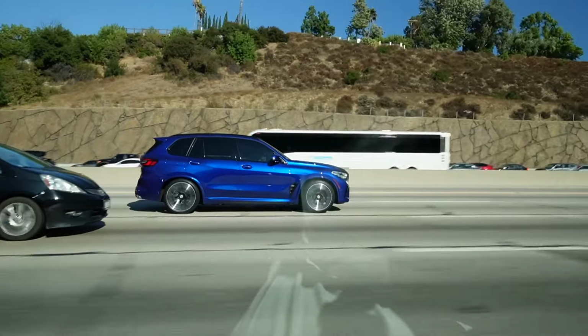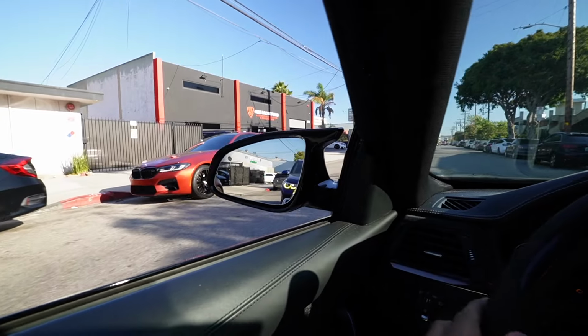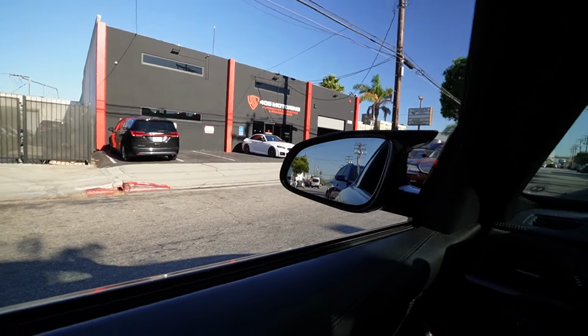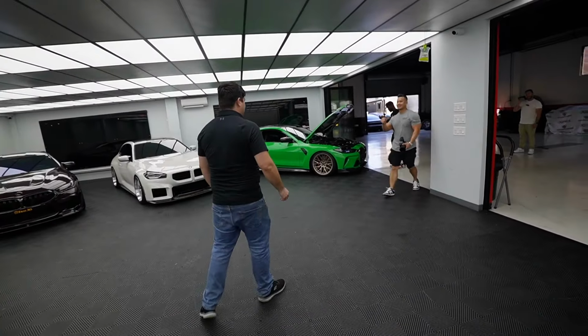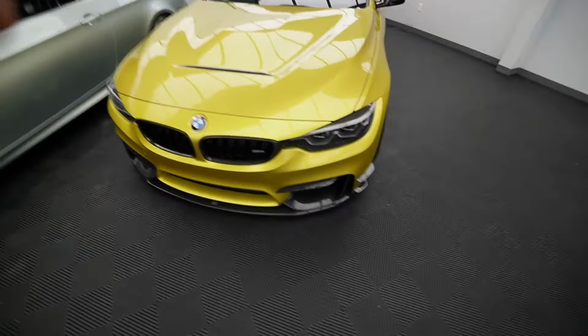It looks so good. All right, guys, we have finally made it. I already see some crazy cars in here. Driveway's kind of bad though. I don't know how we're gonna make it up this thing, but. All right, guys, we have finally made it to the pre-little party of Bimmerinvasion. As you can see, we've got a lot of crazy cars. Then we got my stock car in here, but. We got the GTS, we got the homie Ben's Beamer, we got Daniel M-Life in the building.